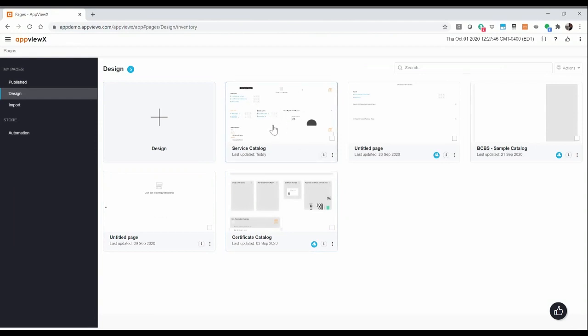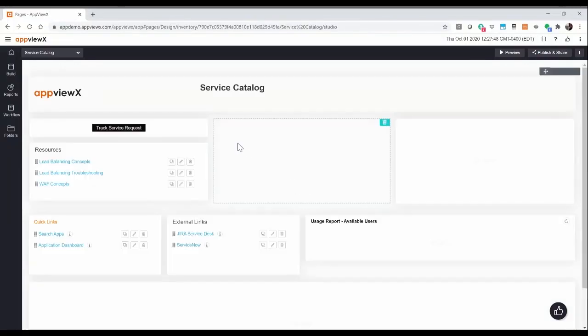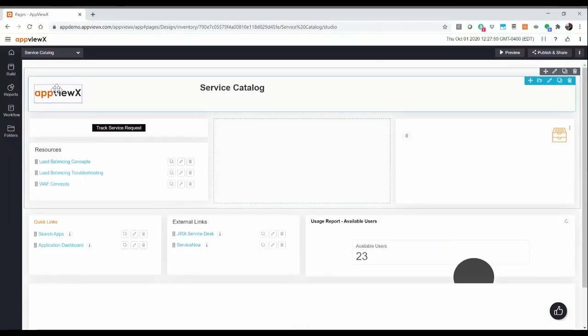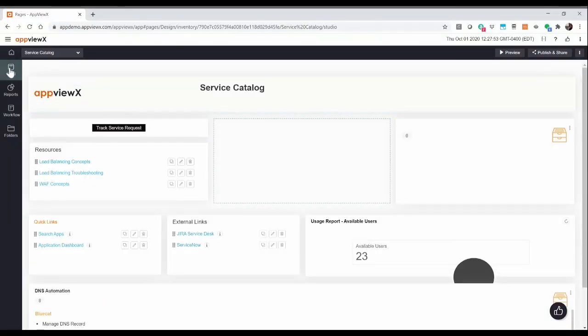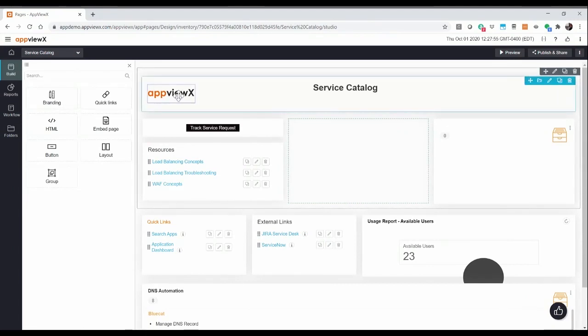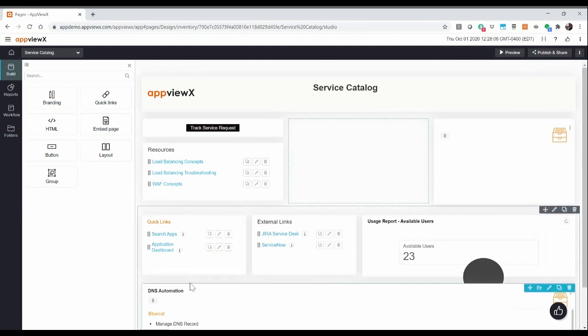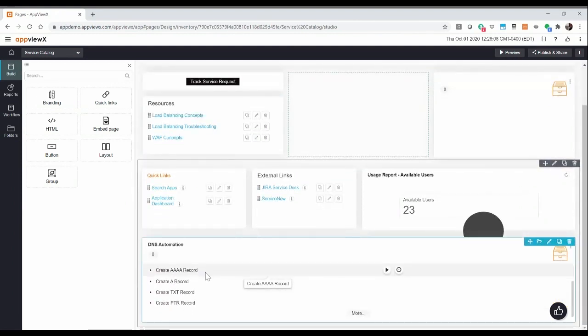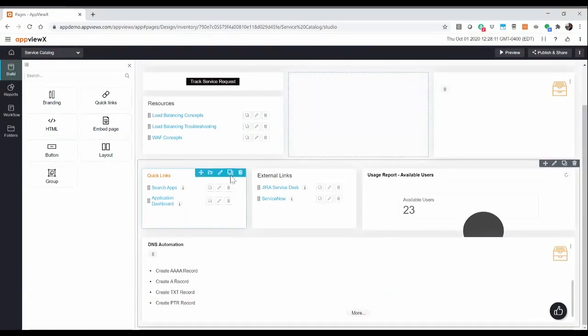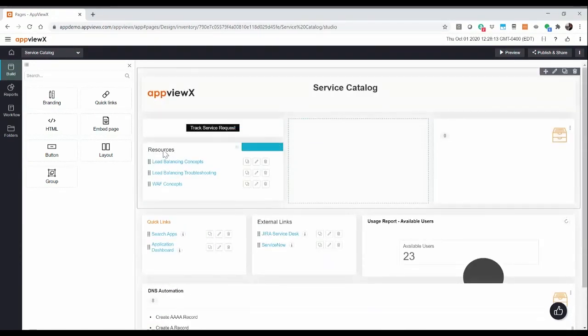So here we have a couple of sample pages. I basically select this. What this means is you can build your own branding. So if you go to build, you can just drag and drop, build your own branding, internal naming for this. Or if you want them for the level 1 ops, you only want to give them 3 options, right? You can define that. You can give them option to track and create manage DNS records. Basically as a service, right? You want to offer this as a service. Same thing, they can call this using API and whatnot as well, right?